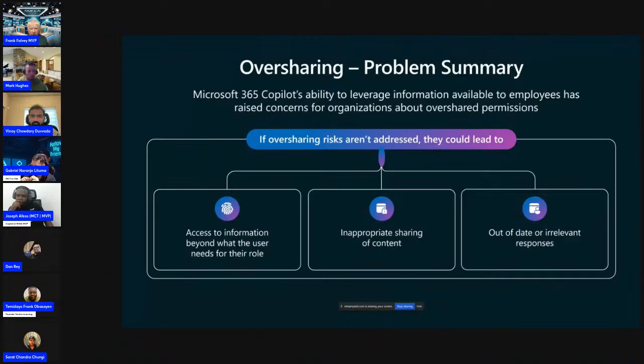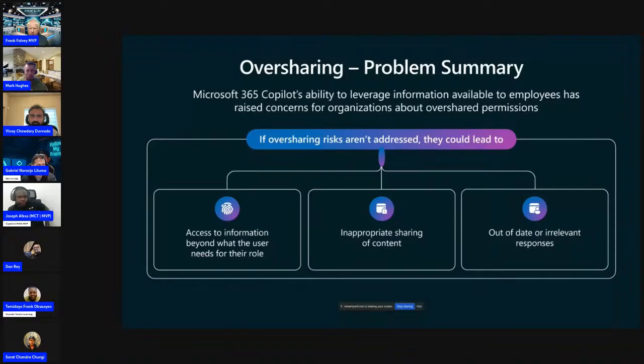So a key issue, of course, is access to information beyond what the user needs for their role. And that also speaks to relevancy as well. When we start using Copilot or any AI solution, the content underpinning it, we need to keep that fresh, right? Because relevancy, accuracy really helps increase the overall sentiment of Copilot or agent or whatever solution we are using.